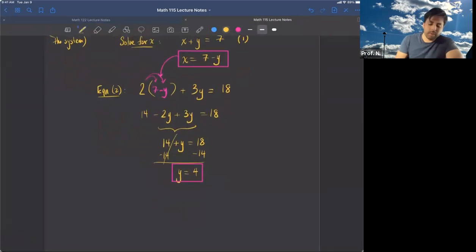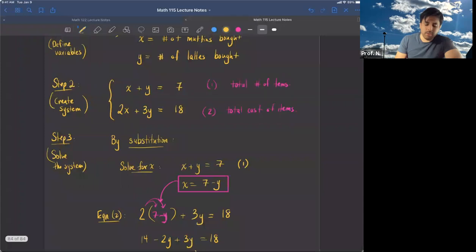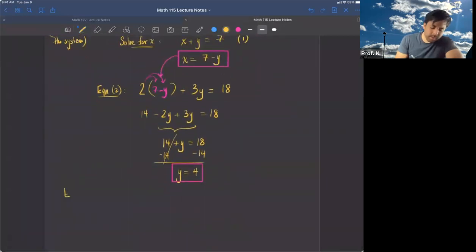So I figured out what y equals. Now all I have to do is solve for X. And I can use the first equation because it's the easier equation to deal with. The first equation is X plus Y equals 7. So if it's 4, then what's going to be Y? Y will obviously be, pardon me, I replaced the Y, not the X. So it's going to be X plus 4 equals 7, and X must equal 3, right?